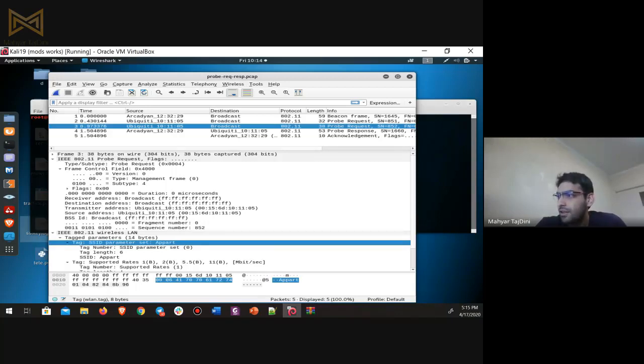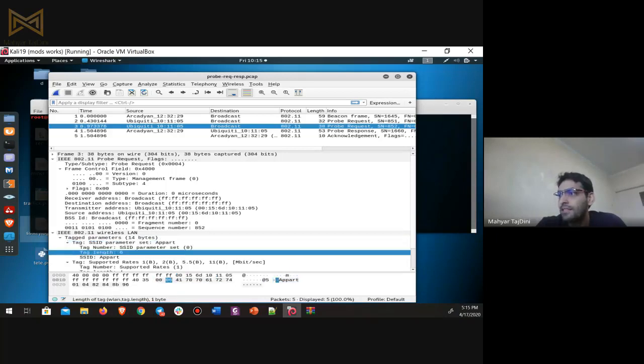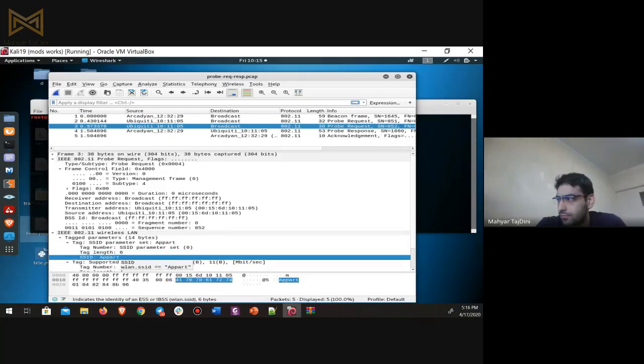You had it here with no data. Everything was like nothing, 0, 0, 0. But here the tag length, you could still see that this is 6: 1, 2, 3, 4, 5, 6. So this is a probe request.